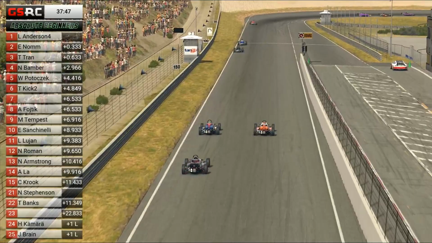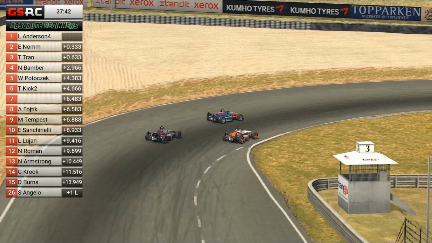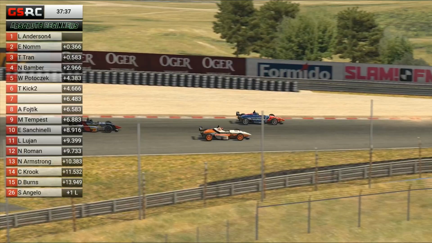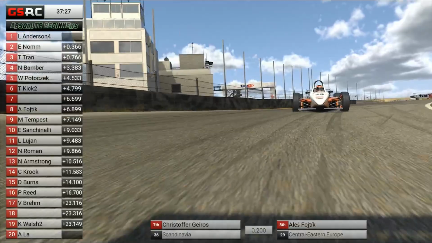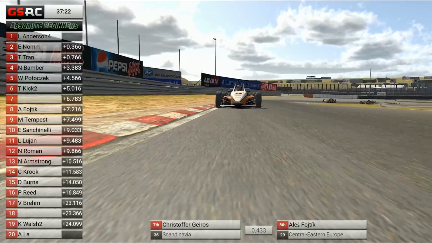If we go to P7, however, Christopher Giros, director, he's having a move on the outside of Alex Fujic, side by side over the start-finish straight. And Christopher needs to make moves, and he needs to make them quickly if he wants to fight for the Formula 2 title. Alex on the inside breaks a little bit earlier, and Christopher on the outside just able to take more momentum, and if he just can keep it there, next turn will be in his favor. He moves up a spot.